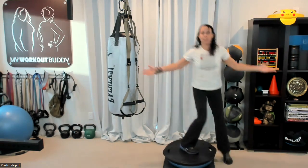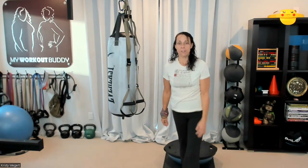Right. So that's the entire routine. If you're using this for a warm-up for a full body workout, then definitely add a few extra twists and a little bit of dynamic movement for your upper body, shoulder rolls, arm swings, and you should be fully warmed up to be able to lift weights afterwards.